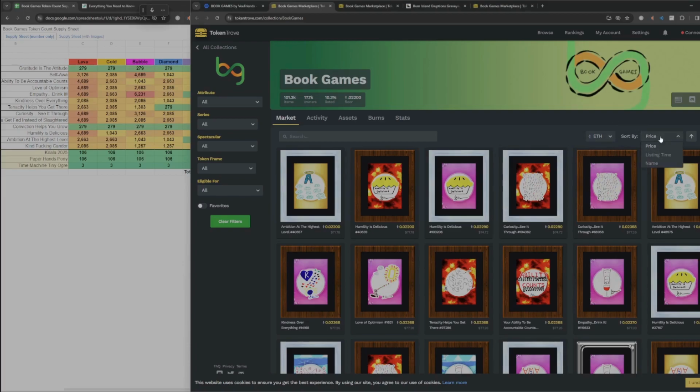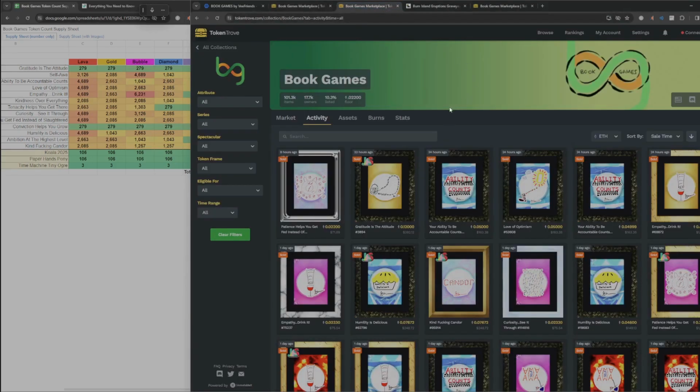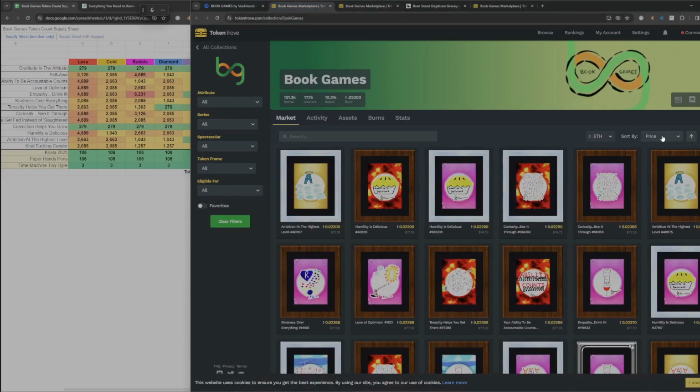Next, the sort by. This is important, similarly to using YouTube search operators to change the surface area of how you consume this. Now, specifically, since this is the marketplace, how I think about it, since this is Book Game Spectator, we might as well start with the activity, right? We're spectating, right? That's the whole premise behind this channel. What's being offered? You're sorting it by price. You're saying, okay, well, this is the cheapest thing being offered right now.